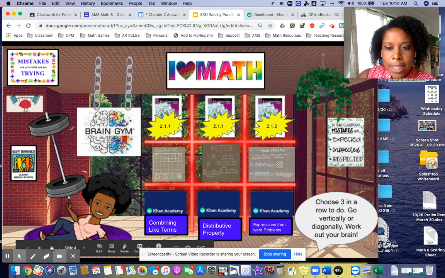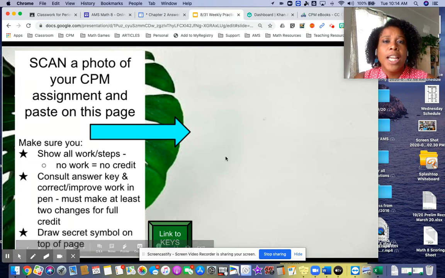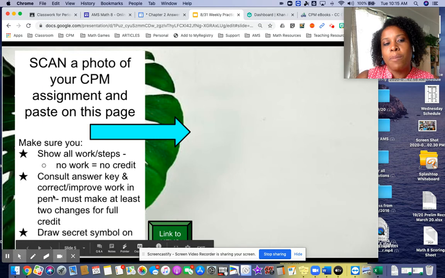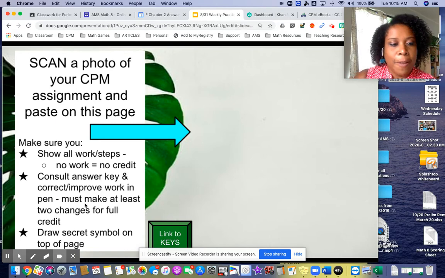Okay, then let's finish looking at the slideshow. Here is where you'll post your solution, and we're going to ask that you don't take pictures, but you actually scan the document so that we can view it and then get some feedback as to how well you're explaining your solutions, communicating your ideas, adding improvements or corrections, which explains that piece here. So please make sure that you scan the document and not just take pictures of it.